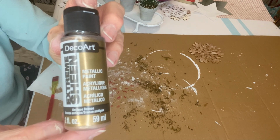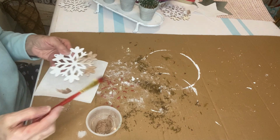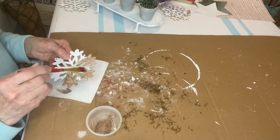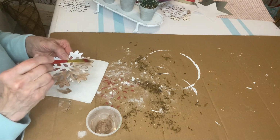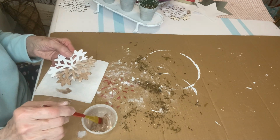I mentioned earlier that I had painted 2 of the snowflakes from the pack of 4 that I bought at Dollar Tree in the same white linen I painted the riser. I felt the white was kind of boring, so I looked through my craft paints and found a Decor metallic paint in antique bronze. Then I just repainted the remaining snowflakes with the antique bronze.